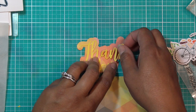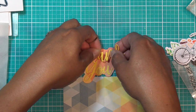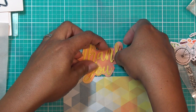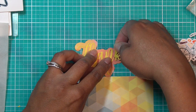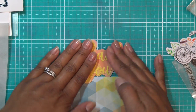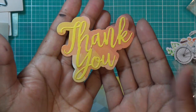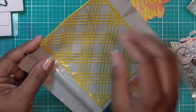It kind of goes up this way, and I feel like this is, yeah, I think I need to stick with a wet glue. All right. Yeah, something like that. All right. I'll have to stick with my wet glue next time because, not bad. That took a little bit longer than I would like to try to do with just the adhesive. Okay, I'm going to take this back off of this thing.